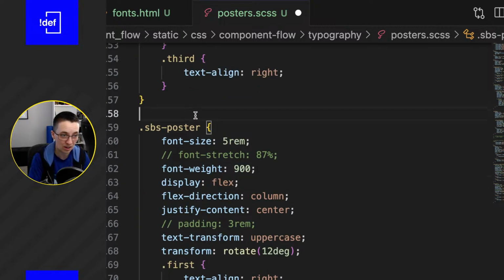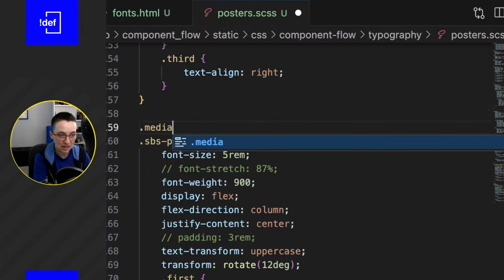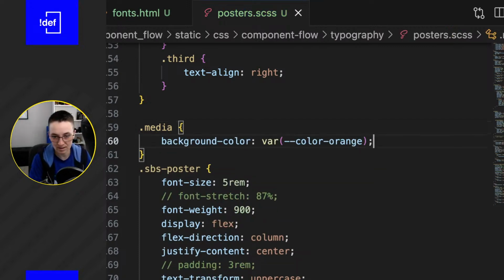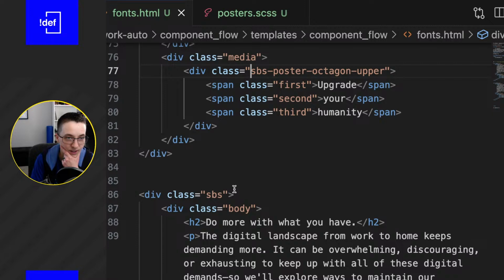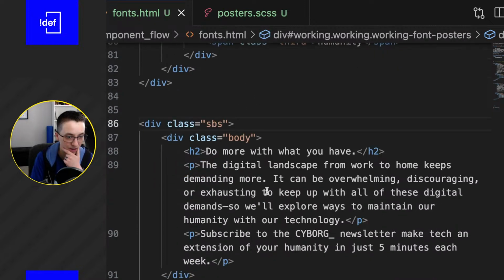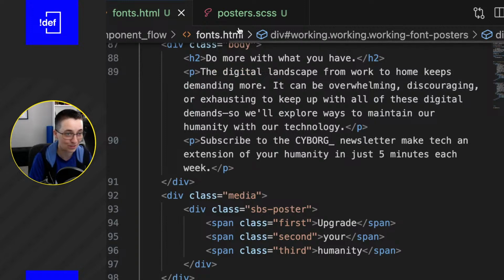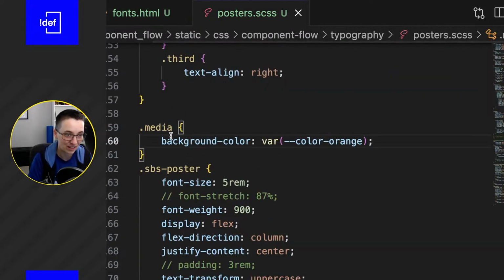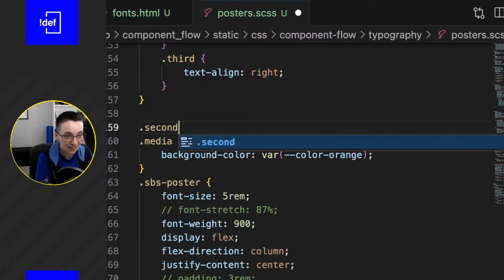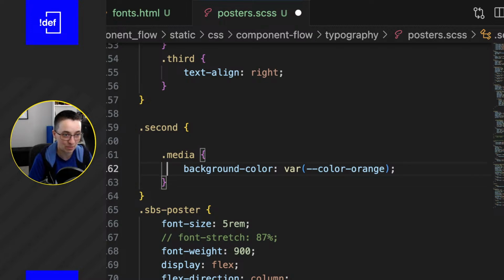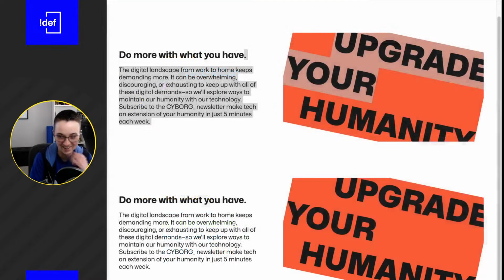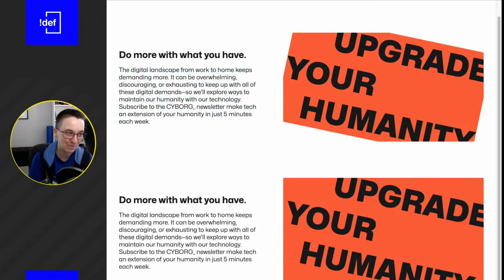So I'm just going to cut this out and we're going to do dot media, and let me add another class to this one. I'll just do second for this one because I'm not sure what this is going to turn out to be. So if it's in our second and the media, then we're going to do background color on there instead. Let's see if I got that figured out right. Okay, perfect. So this is more of what I was anticipating. Let me put some more space in here.